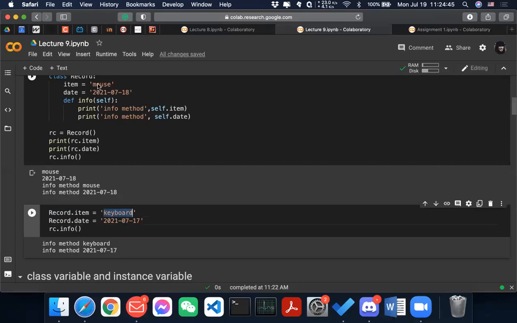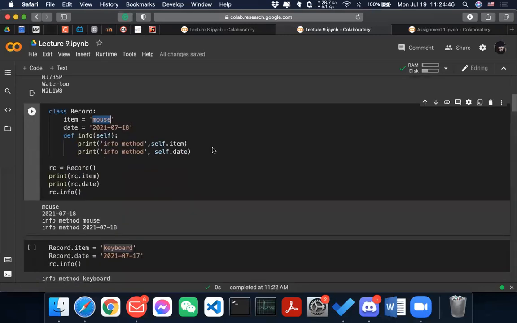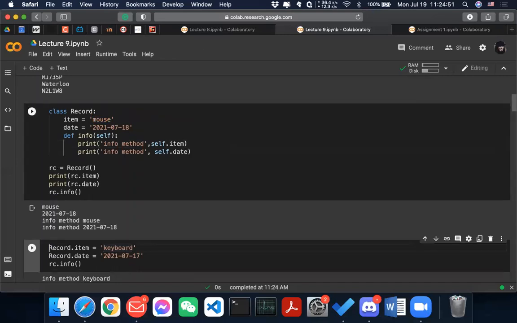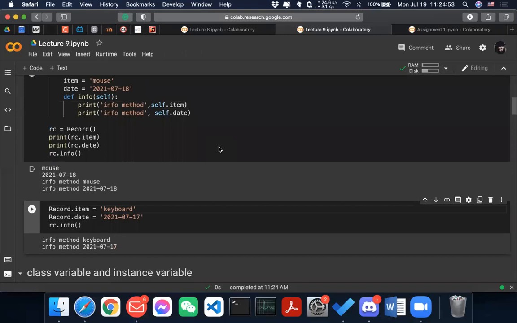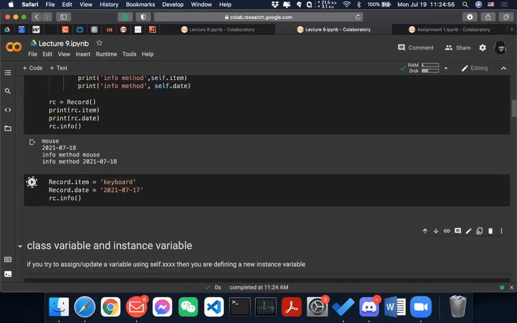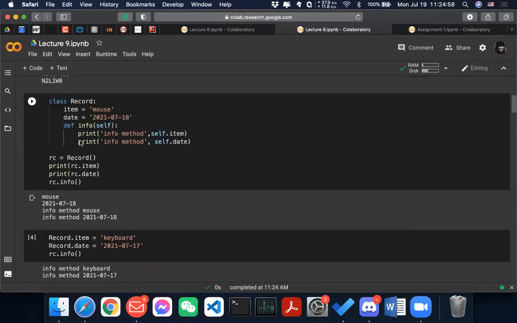So as you can see here, this mouse is changed into keyboard, and then this record is changed. The date has been changed as well.